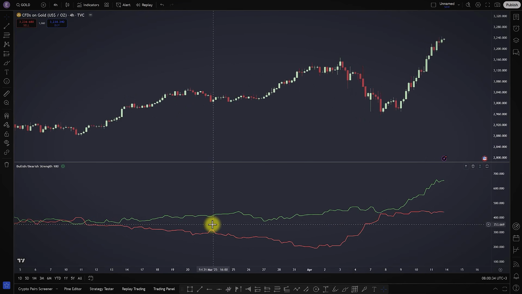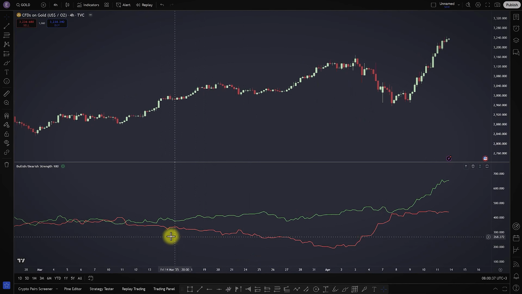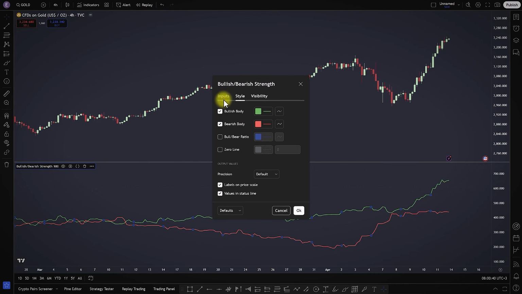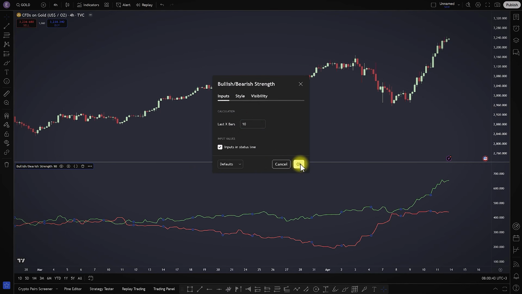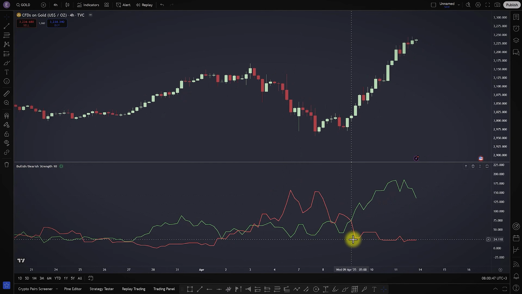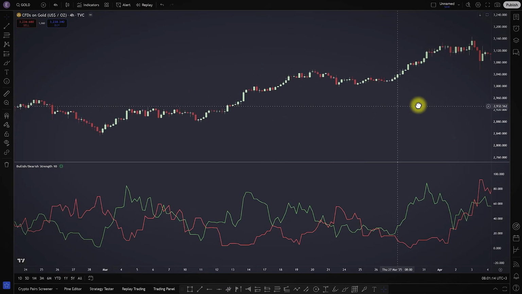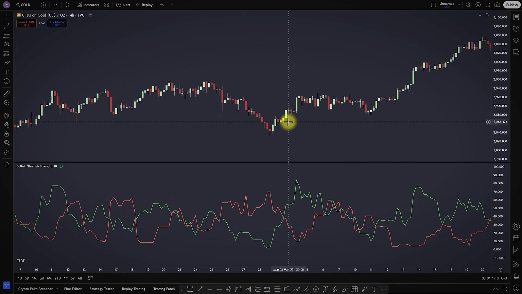Looking at the chart with our new indicator, we can spot some interesting patterns. When the bullish line rises sharply, while the bearish line remains flat, we see price making strong upward moves. This aligns with a well-known candlestick analysis principle. A wide body represents strong market sentiment. This tool works well with the concept of consecutive candles increasing or decreasing in size. When we see the momentum lines diverging, meaning the bullish line rising while the bearish line falling, it often corresponds to consecutive candles getting larger in the direction of the trend.